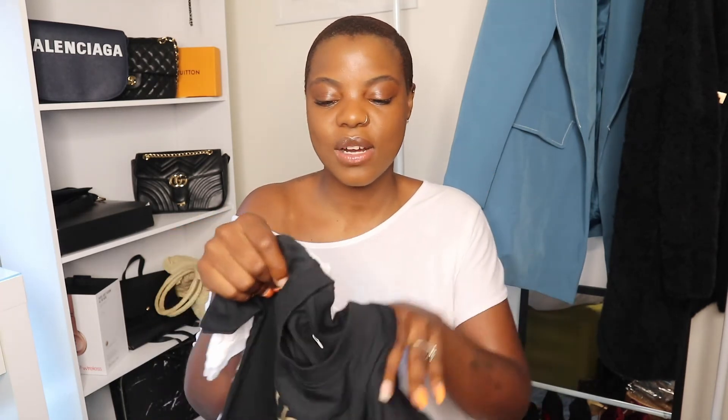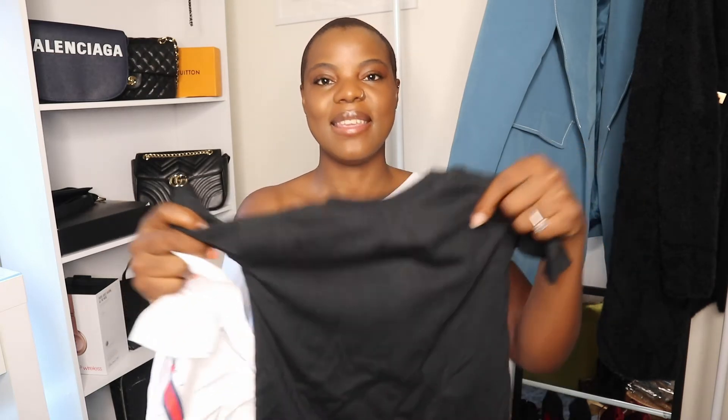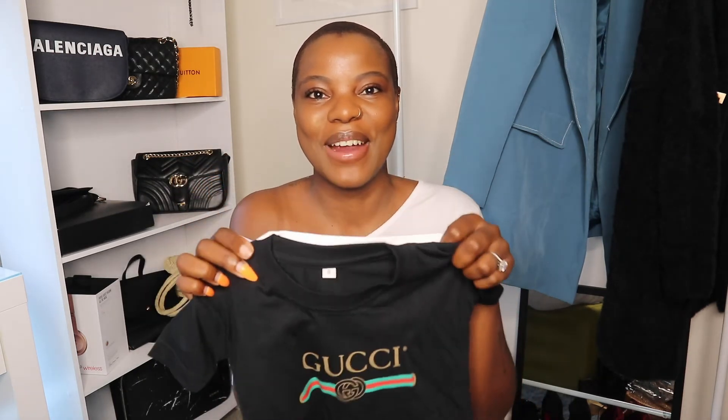Aiden got a few t-shirts — he is totally joining the Gucci gang. How cute is that you guys? It says small, they don't really have sizes, but I think he can fit them right now. We got a Gucci and we got a Tommy Hilfiger — isn't that the cutest? I have a Gucci t-shirt like this that I didn't get in Bali — I got it ages ago. So I can't wait for us to be matchy matchy and wear our little Gucci shirts together. I also got Aiden this little giraffe fluffy toy — it's so cute. It's really firm, I think it's got a bunch of cotton in there. The first day I showed it to him he was scared of it and literally cried, but now he loves it and sometimes hugs it. I think I got this for like $15 at the airport just before we left.